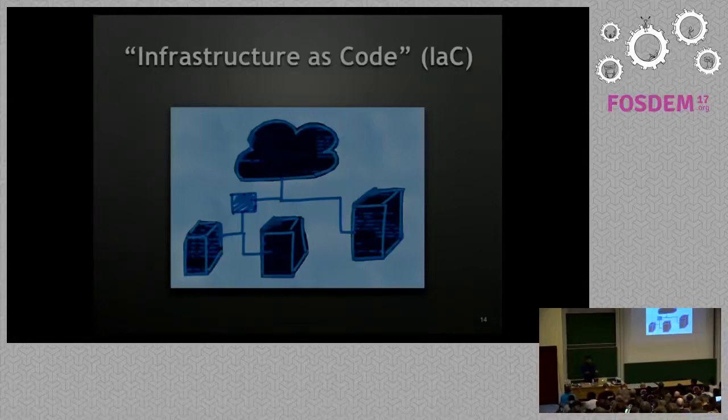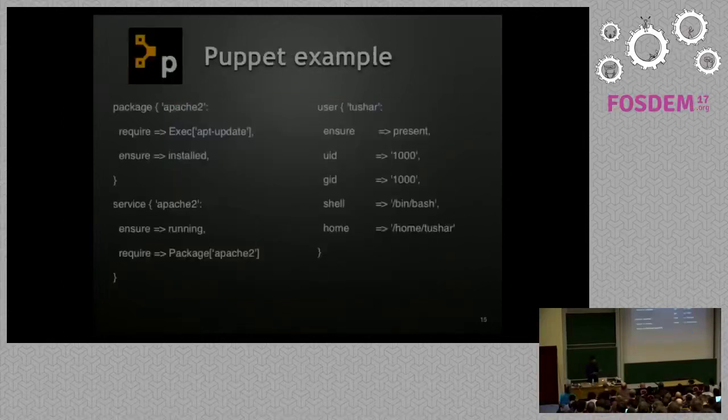Infrastructure as code is a practice of specifying computing system configuration through code, automating system deployment, and managing system configurations through traditional software engineering practices. What I mean is that if you want to have a server and you want to make sure that a certain service is installed and running, then you can write something like this.